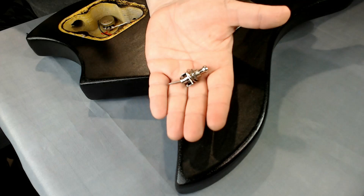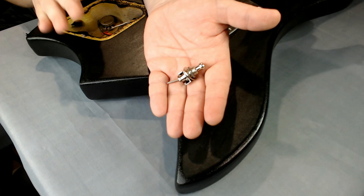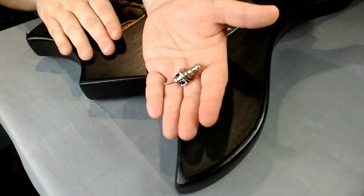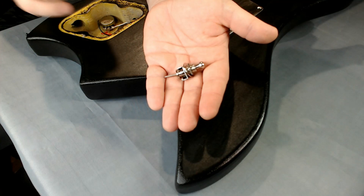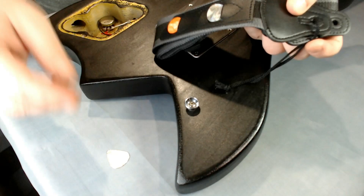All right, strap lock time. This is the strap lock we're going to be installing — it's a Schaller style strap lock, but it is not an actual Schaller strap lock, so please don't get it confused with one. We did pick this up as part of our haul from the Wish.com Cheap Shit guitar gear shopping spree video. We're going to be doing a whole bunch of reviews, including reviews for these, so there's going to be another video actually reviewing these. There's also going to be one for the strap we're going to use.